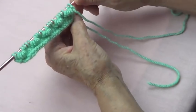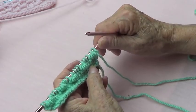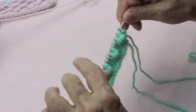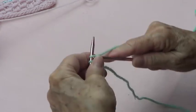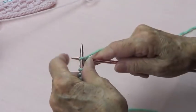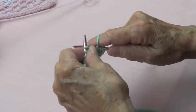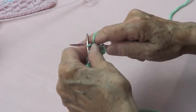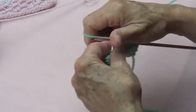And so that's the way it looks. Look how pretty that looks. But of course I need to alternate them. So on this row, we're going to only knit, because we are working on the wrong side row, because like that your curl is coming out on the right side. So this row is only knit.